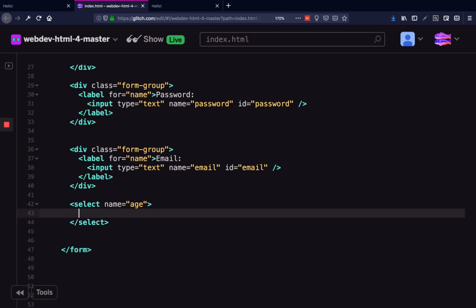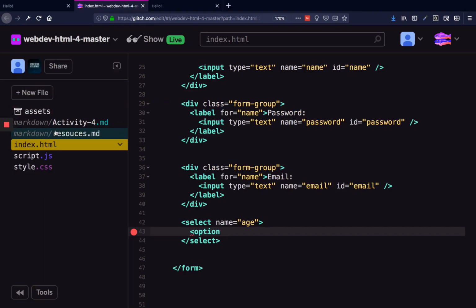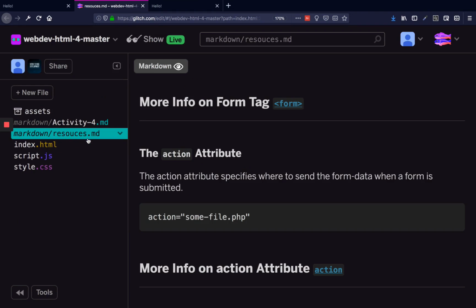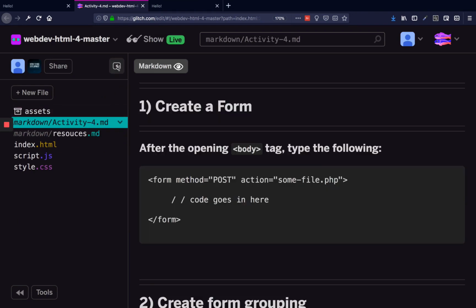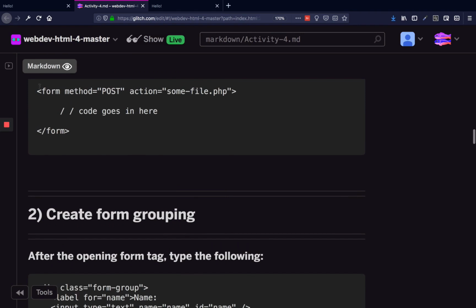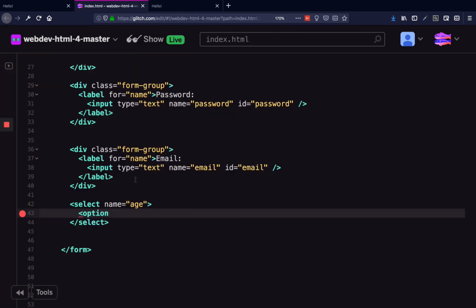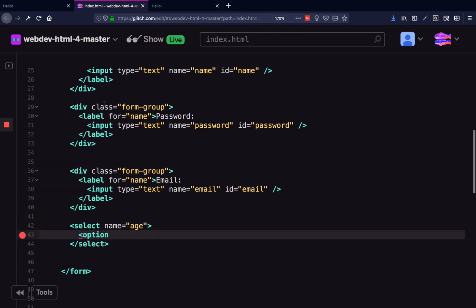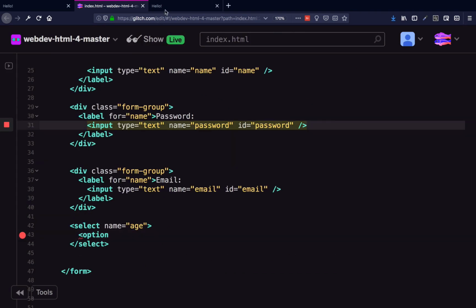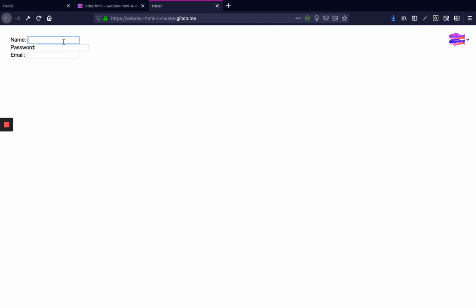And now we're inside of that select tag where we're going to use our option tag. You can look into more of what these tags do in the resources MD file, as well as going over things in W3 Schools. But for the purpose of this lesson, the connection between what you're typing and what it is should be apparent once you see it live. For example, in this case, I didn't explain what an input was, but we can tell now that it refers to this right here. It's an open field where you're inputting information. Some of those are easy to figure out like that.